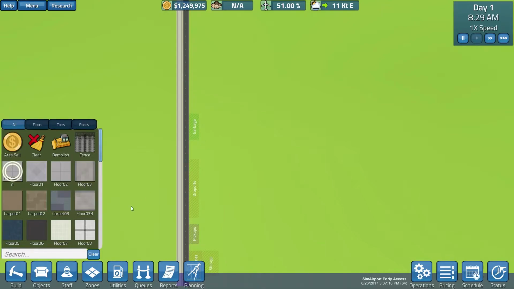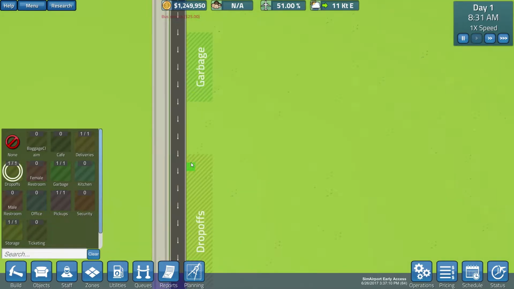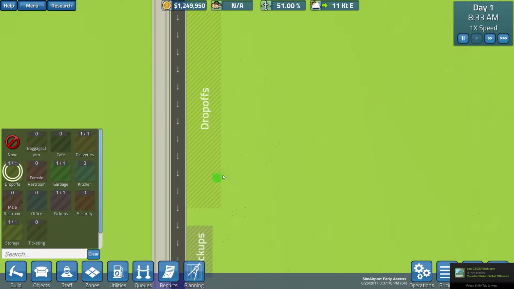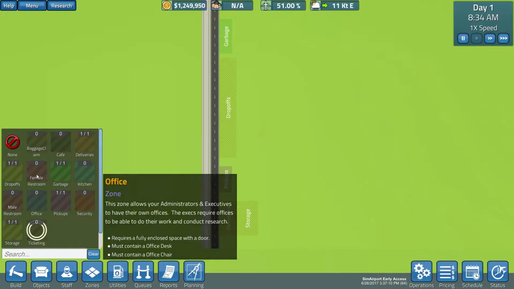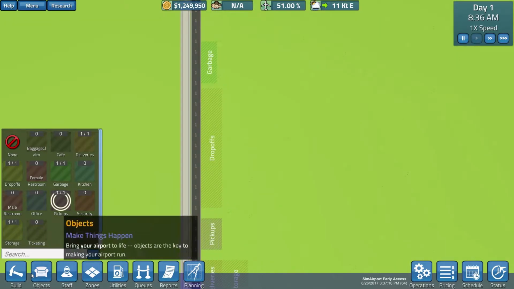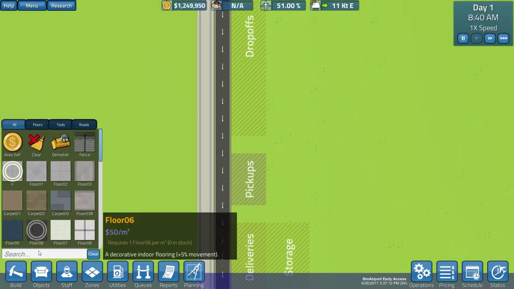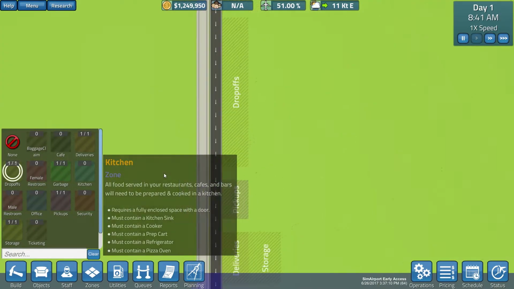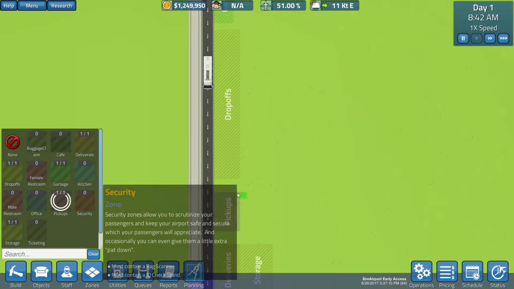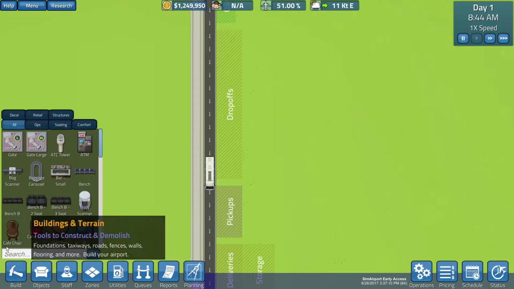First things first, what I'm going to do is expand on the drop-offs a little bit. Expand on pickups, the skosh. And then we'll get into foundation. So foundation is, I guess technically as it sounds, the foundation of the area. I'm going to adjust this one little bit more because I like to work in even numbers as opposed to odd. It works better that way.